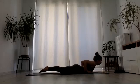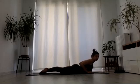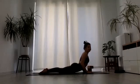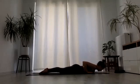Bring the hands right in the area of the upper ribs. Inhale, lift your body up. And this time higher than the baby cobra. We're gonna go a bit taller. Really work the triceps here and feel the elbows squeezing in the body. Exhale, lower down. Only two more.